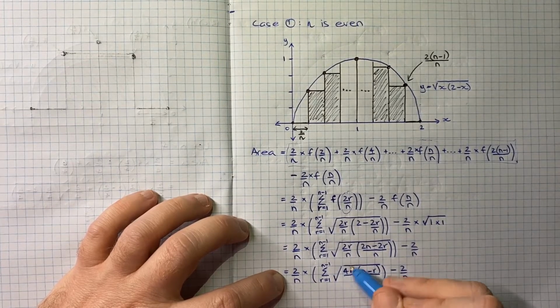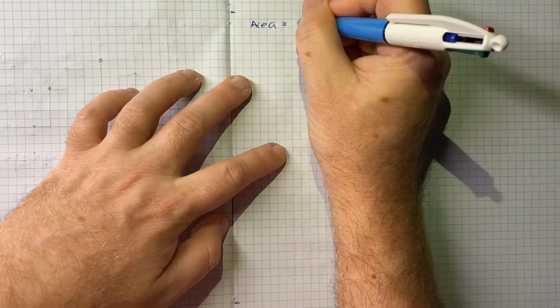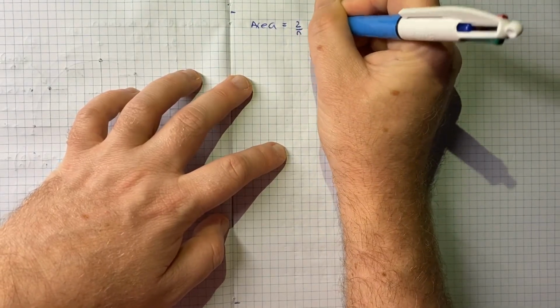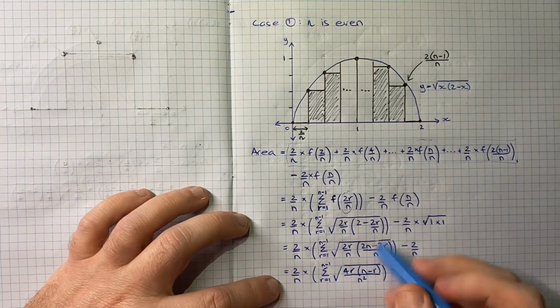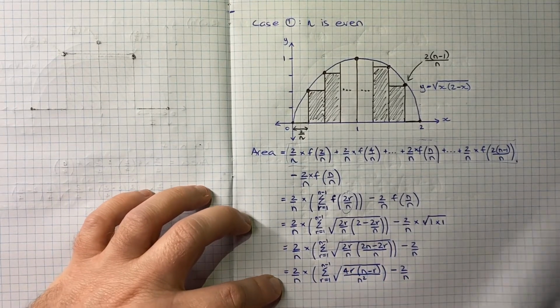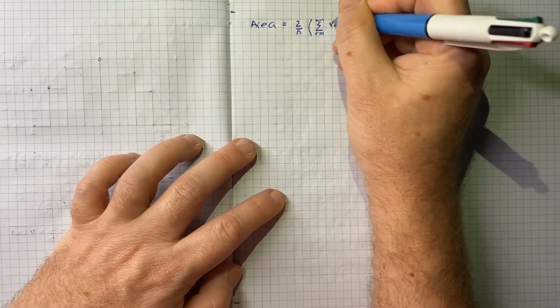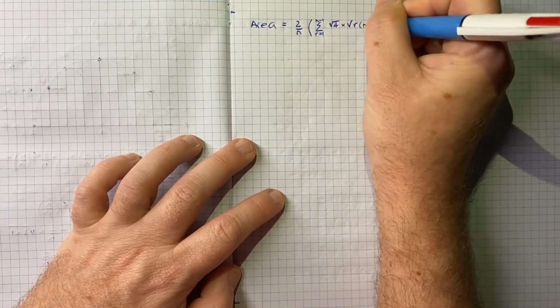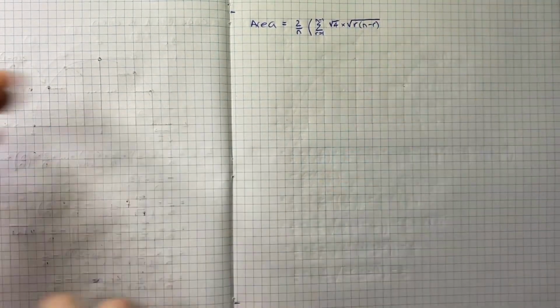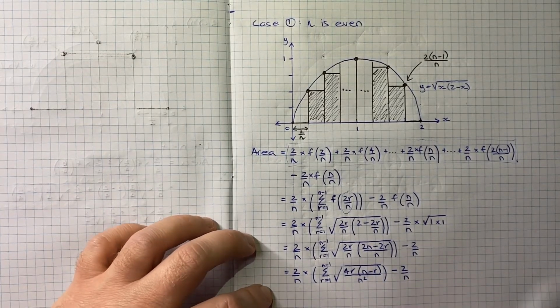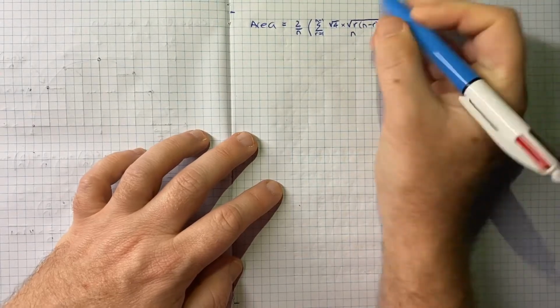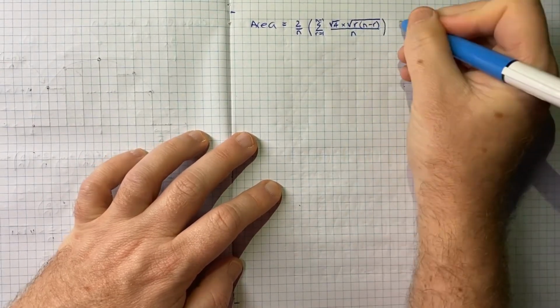maybe I'll square root the top and bottom, that's probably a good next step. So I'm going to be quite deliberate to do this one little step at a time, just so we don't make any mistakes. So we've got the sum from r is equal to 1 to n minus 1 of, so if I square root the top, we're going to have the square root of 4 times the square root of r n minus r. And then divide that by the square root of n squared, which is just n. So we can just put an n down here. And then minus, always remembering this minus 2 on n, sitting off the end.